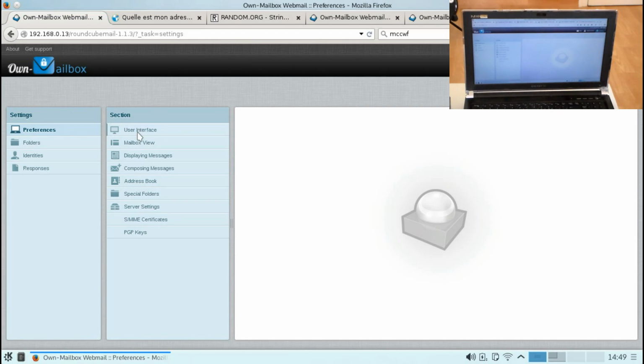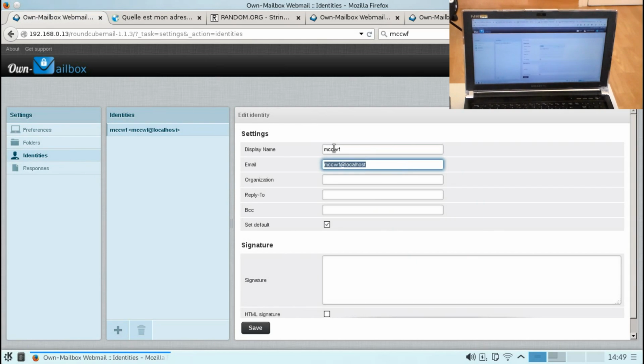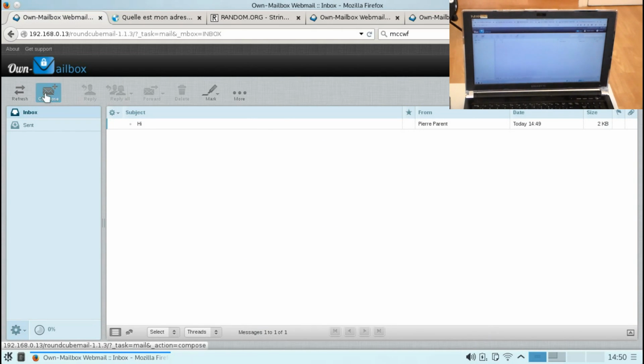So I will go to settings, and then I will go to identities, and I will just say that my name is Pierre, and my sending email address is meagu.omb.1. Okay, and we are going to do save. Okay, great. So we are going to send an email with this identity now.